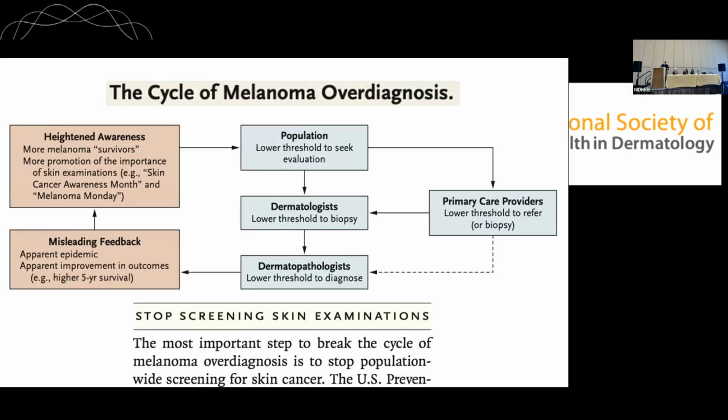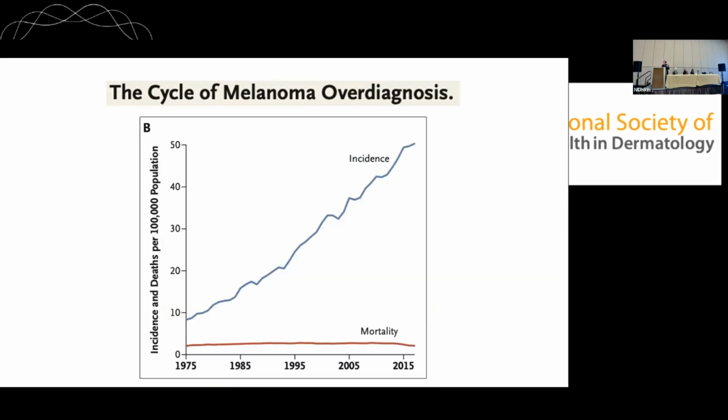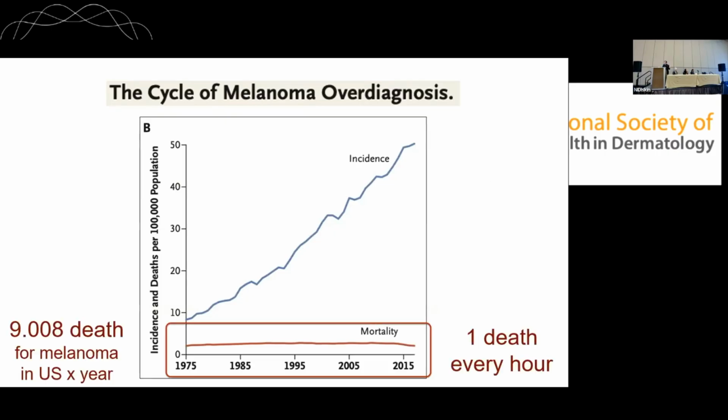Do you agree? So we propose on one side to visit the patient in order to find the very tiny initial melanoma. And on the other side, we have another opinion that says, stop wide screening. Don't do that. Wait until the melanoma becomes visible. Wait until the melanoma becomes thick. So I think there is a balance in the middle. And the balance is given because we still have one patient dying of melanoma every day in the United States, with a huge number of diagnoses of melanoma, but also a huge number of people dying of melanoma. So probably the middle is the correct answer.